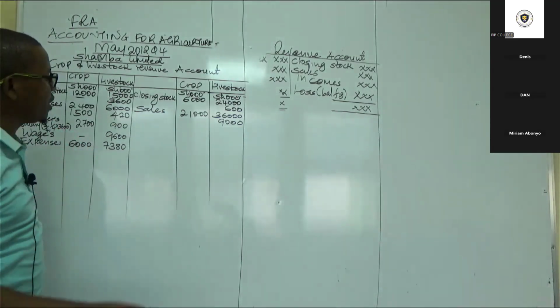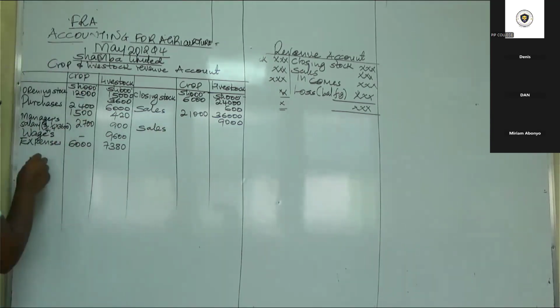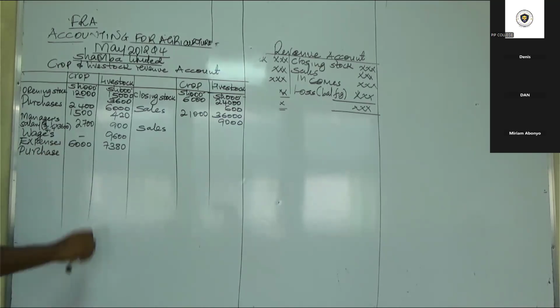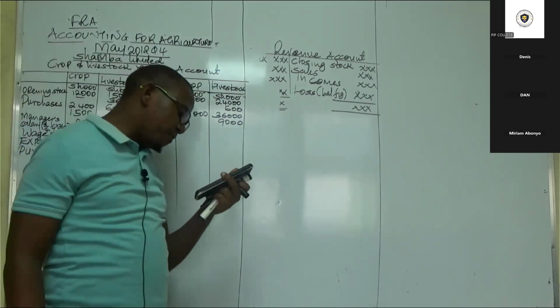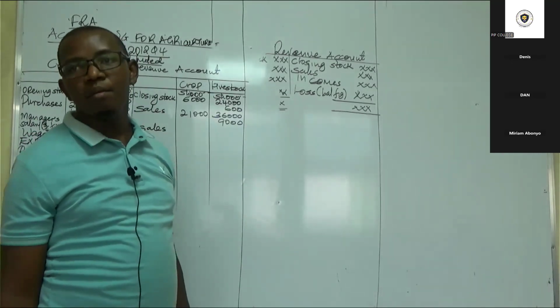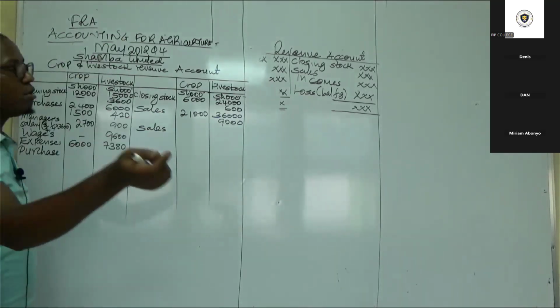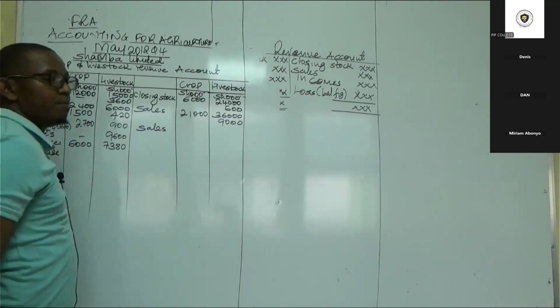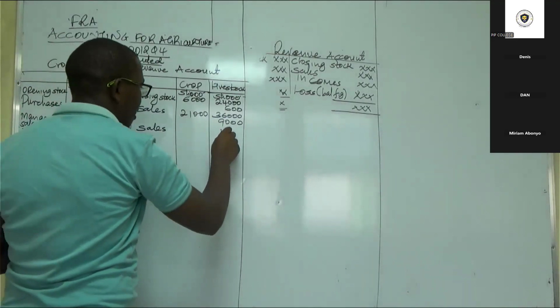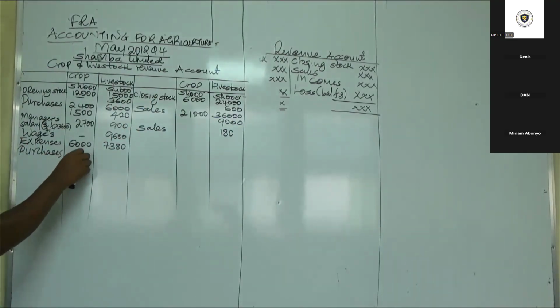Interdepartmental transaction, we said we will add the sale and we'll debit the purchases. So kuna mwenye ananunulia mwingine. Like for example, the manure worth 180 was used by the farm, meaning that the manure is from the livestock. The livestock is selling to what? Crop department. So livestock ndo anauza of 180. So meaning that the crop is the one purchasing 180.